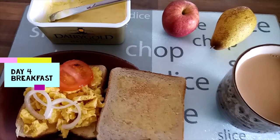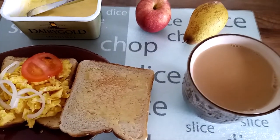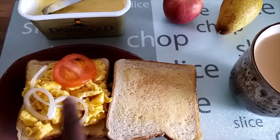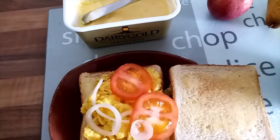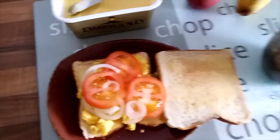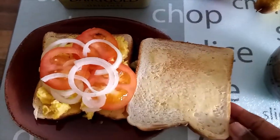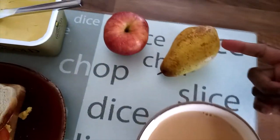The fourth day, that is Thursday: eat a proper breakfast and skip lunch. I made scrambled eggs. I have a few salad items — tomatoes and onion just for the flavor — and you can add any other salad you want. I've put a very slight butter on top. I also have my cup of tea, pear fruit, and an apple.